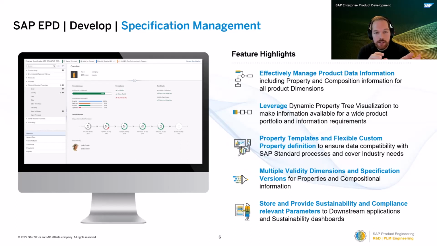With a system like specification management, where we have a lot of flexibility to define our own properties in the system to describe the product portfolio of a company, we also have a big emphasis on additional topics, because flexibility on its own is not the answer to a real end-to-end process.